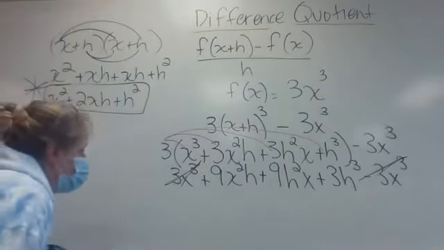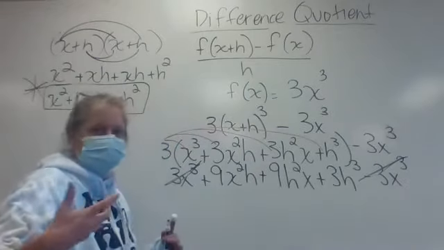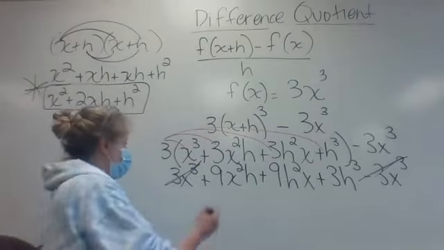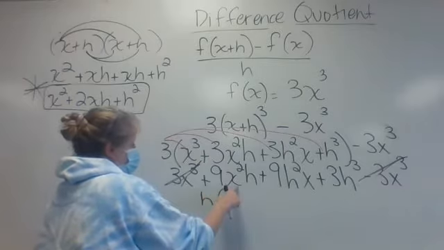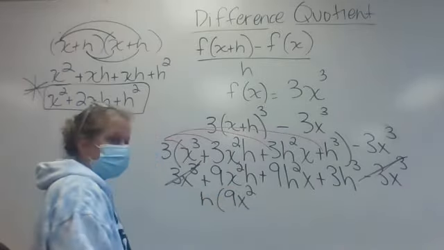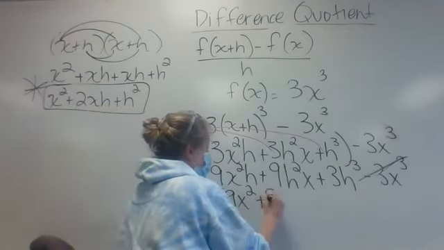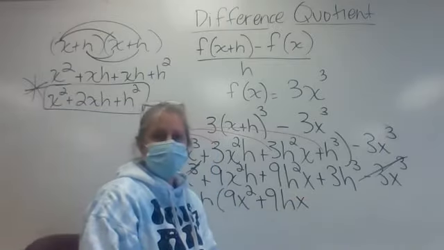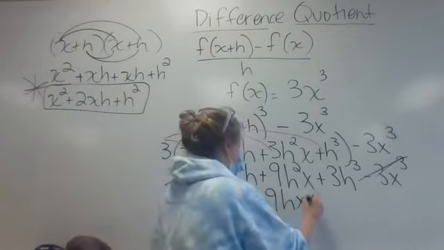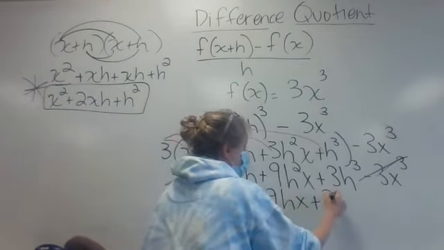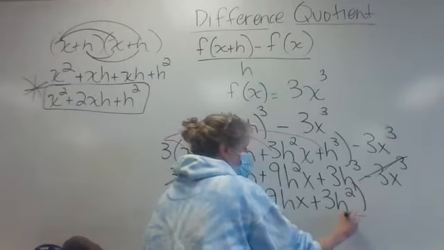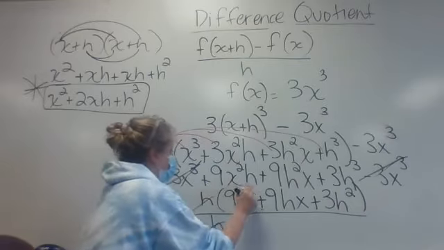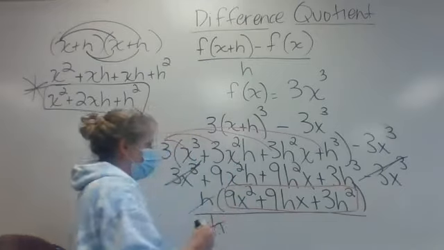Okay, now for sake of board space, instead of rewriting this and then pulling out the h, I'm just going to go ahead and pull out the h, right? They all have that h. So when you pull it out, you're going to be left in the first term with 9x squared. Plus 9, it had h squared. If I take 1 out, I still have h x. Plus, take an h out, so I still have 3h squared. And the denominator is always h, and those h's cancel, so here's your answer.